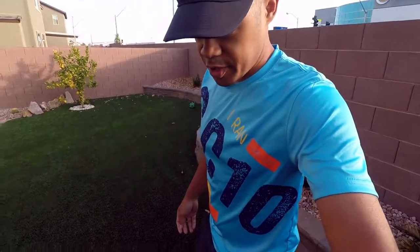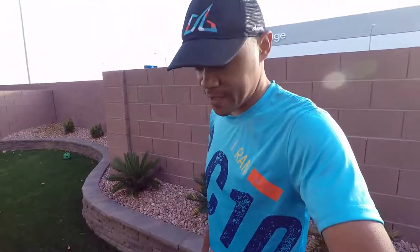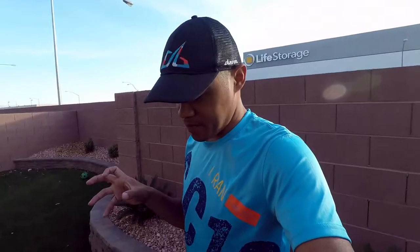All right, first impressions. Well, first impression was actually in the Nike store — they feel great. I usually wear a nine and a half, but when I was talking to the sales associates, they said because of the narrow feet I should probably go up half a size. So I got a size 10, brought those home, wore them around the house, and decided they didn't feel quite right. So I went back to the store, swapped them out, got the nine and a half, which was a good decision because these feel a lot better.